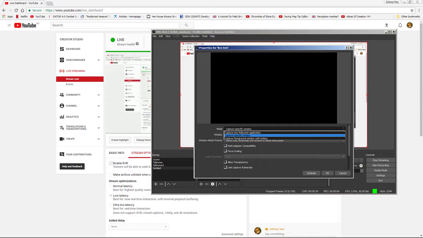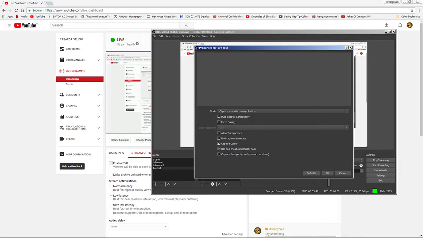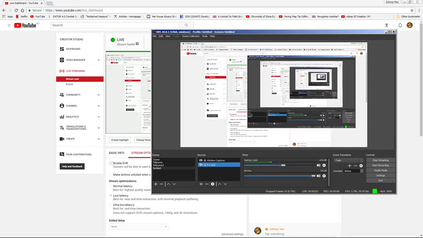See what happens when you click full screen application. Oh, click any full screen. Right, any full screen. Oh, can't see your cursor either, by the way. You can't? No. Oh. Well, that's no good. I don't think it's doing that one. I think it's 6. That says capture cursor.